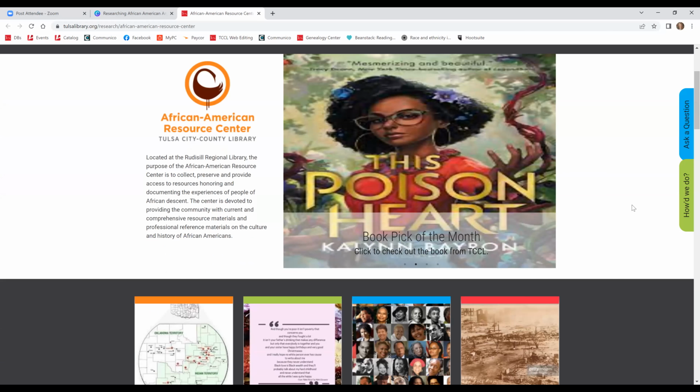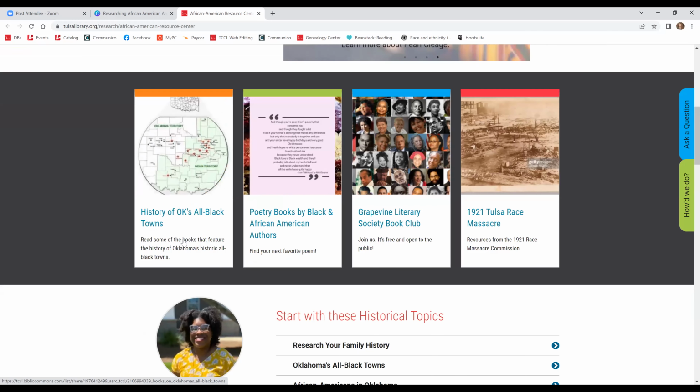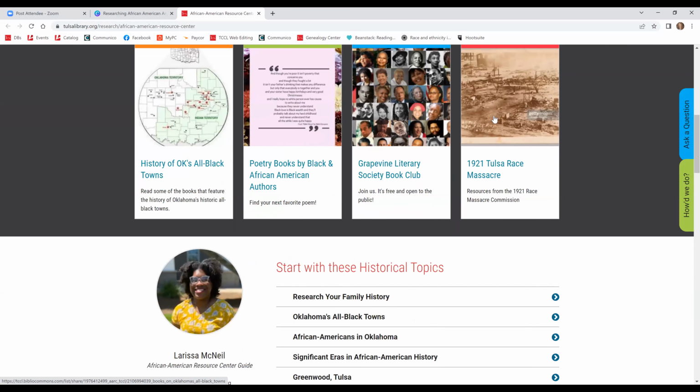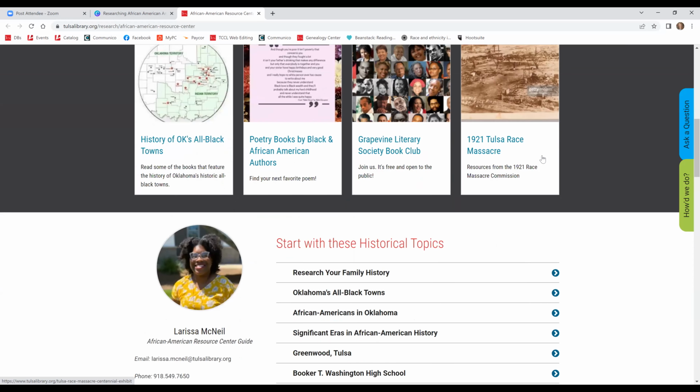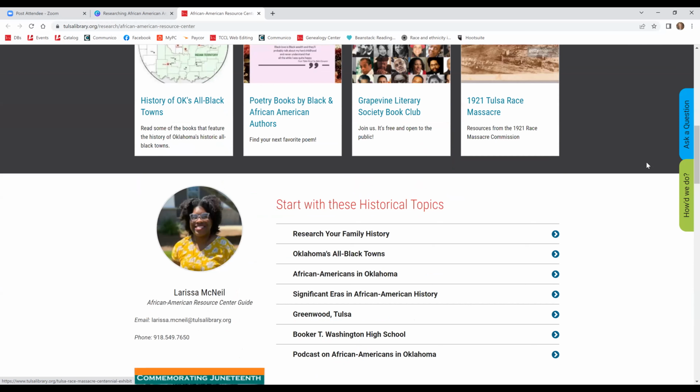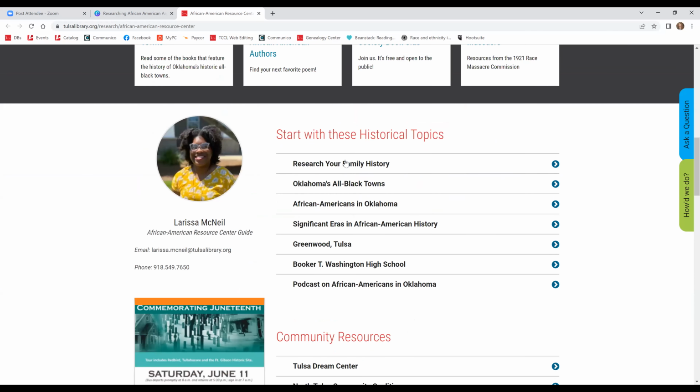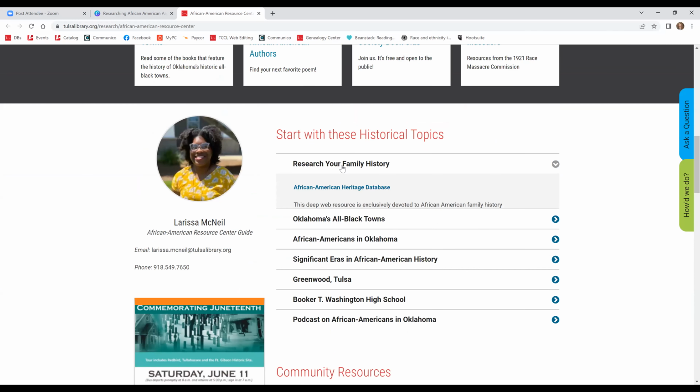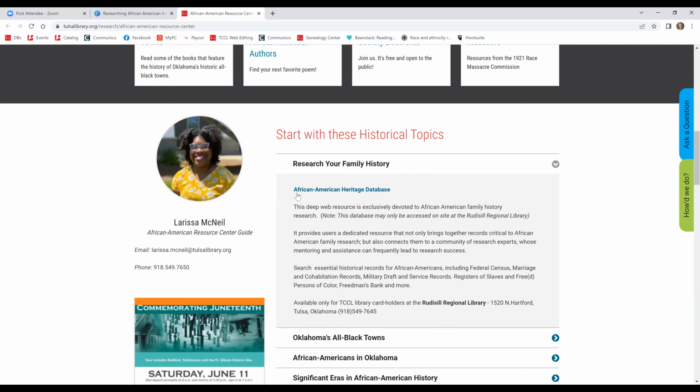So I'm going to scroll down their website here. As you can see, they have a section on the history of Oklahoma's all Black towns. They have a page on the Tulsa Race Massacre of 1921. And if you scroll down even more, there's a Research Your Family History section here with the link to the African American Heritage Database, which is a database exclusively devoted to African American family history research.